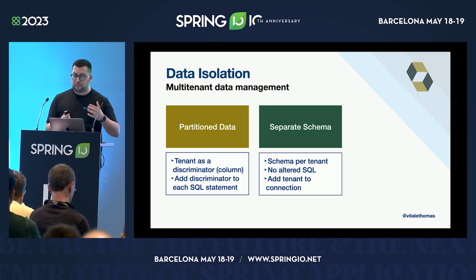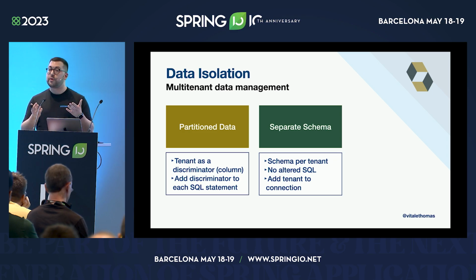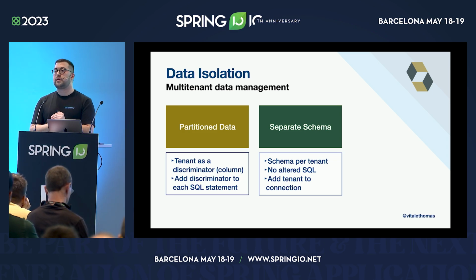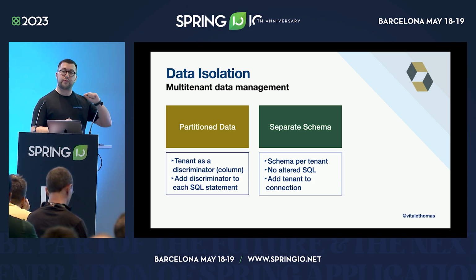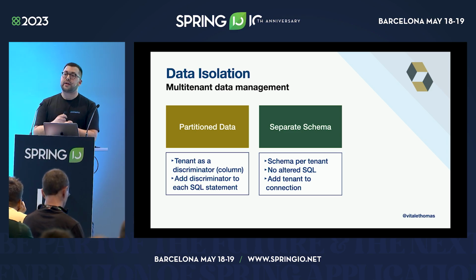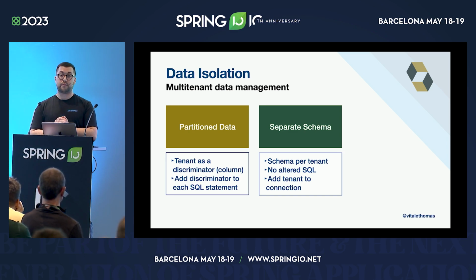This is a good trade-off, because we are not exposing this tenant information up to the SQL statement, but this will be handled at the lower level, at the connection level. So we have a connection to the database, and when we send an SQL request, an SQL operation, then the connection will switch between schemas based on the current tenant. So from a developer perspective, we don't need to worry about remembering to add the tenant ID discriminator, because it's handled at a lower level.